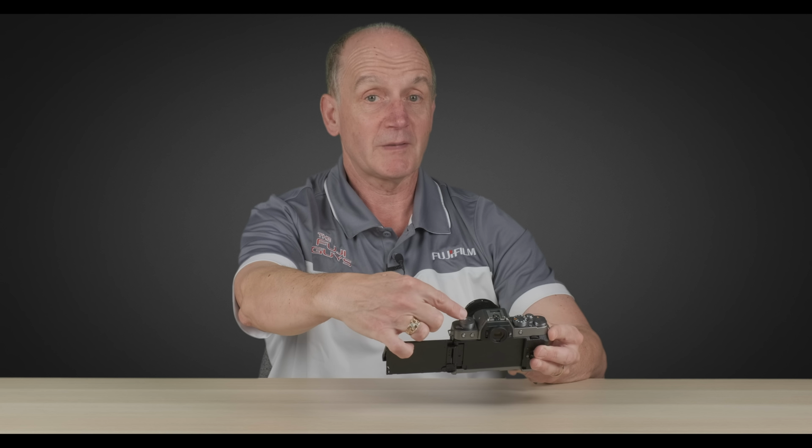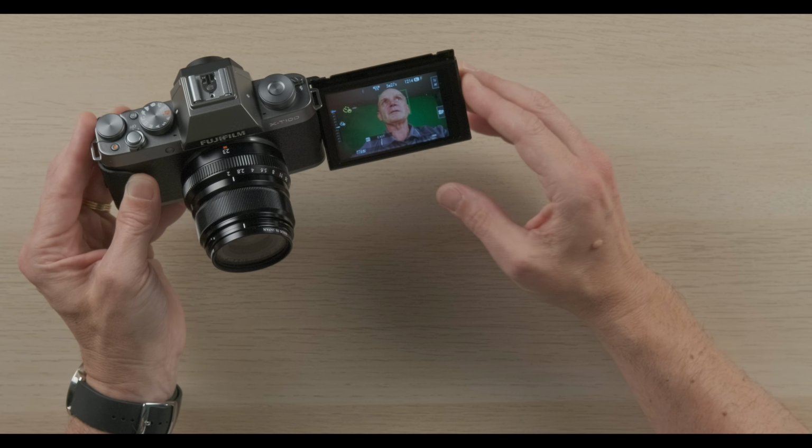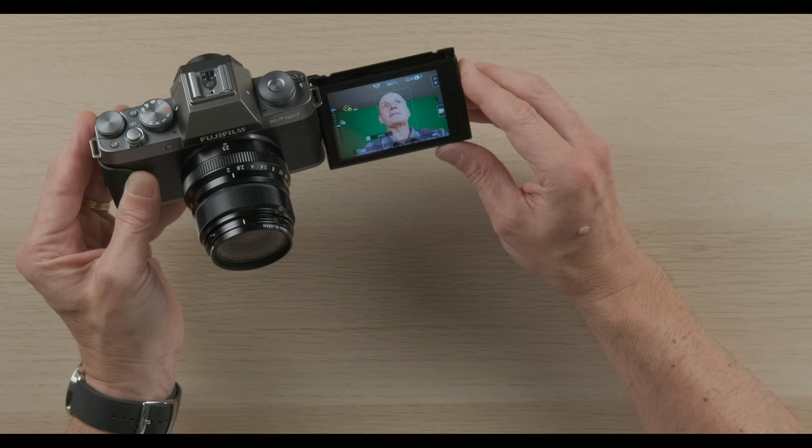If you do have multiple people, you can actually then use the front command dial to dial in how many people are going to be in the shot and how close they're going to be before it actually releases the shutter automatically. Or you can have it set up so that as soon as you smile into the camera, it will automatically take the shot.